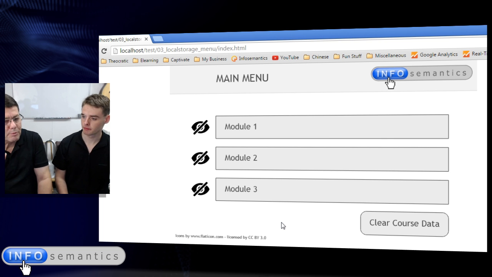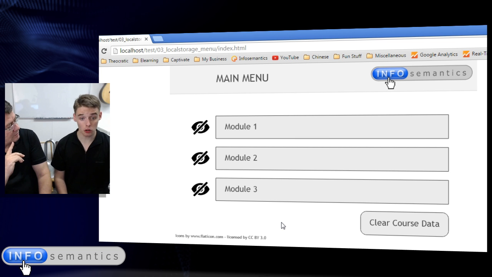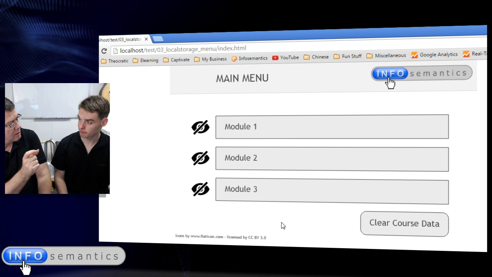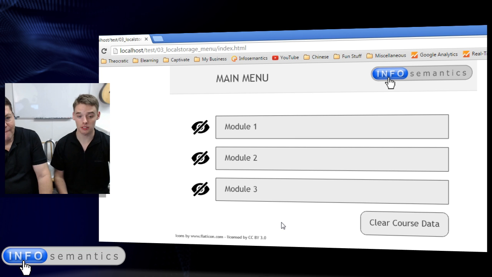So this is the ability, and it's not just for menu slides. You could use this for a lot of things like the identity of the user. If the user put their name in on the first module, you could have that show up all the way through all the other modules in the course. Or if you wanted to make this a little bit more complicated and show them what percentage score they got in that module, you could use the same approach. I was thinking also that they score a certain amount in module 1, a certain amount in module 2. You could remember those scores and show them in a slide at the end of all of them to indicate their total score for the entire course. Or even customize later lessons according to how they answered questions in previous modules. A lot of potential for dynamic courses there.